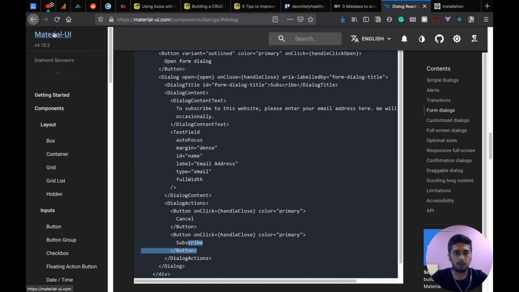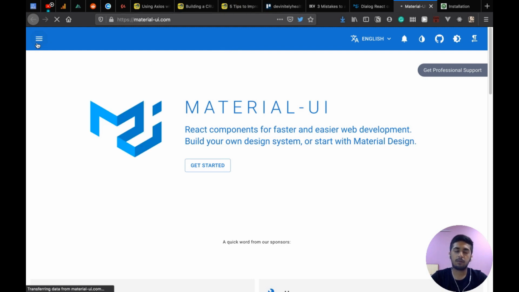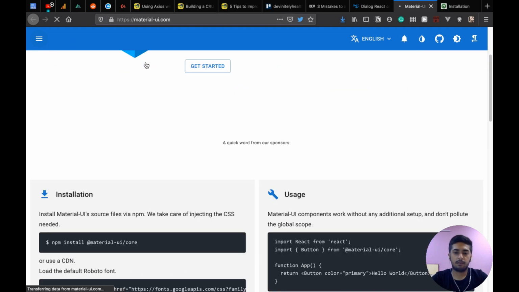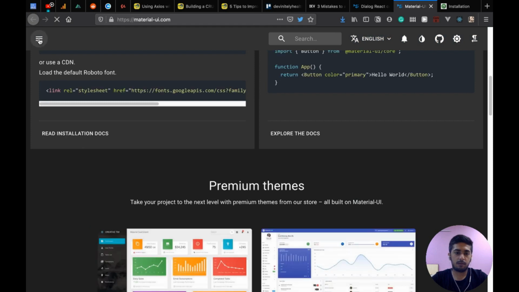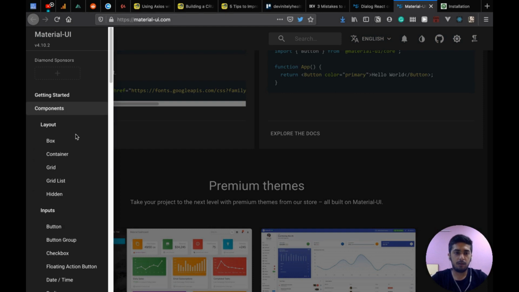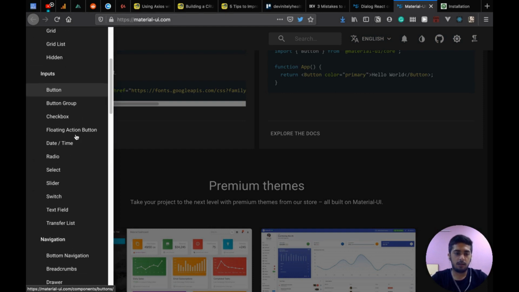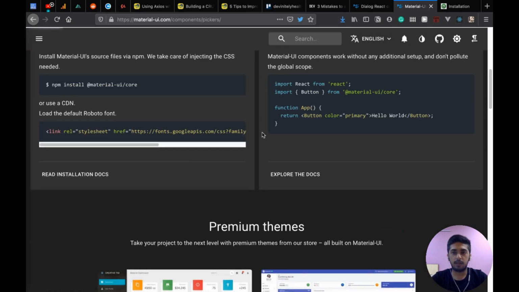So I guess we'll open up another tab. Components, and we'll try to figure out why the date picker is so messed up.